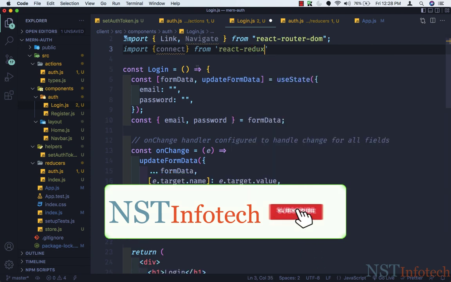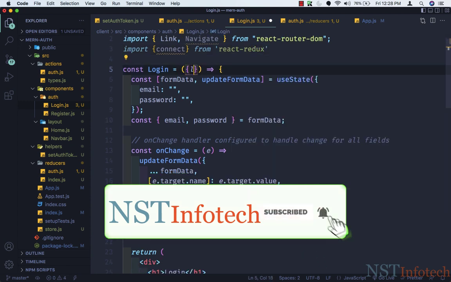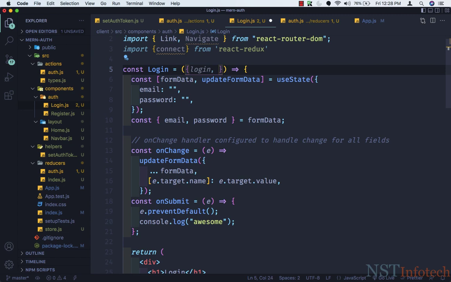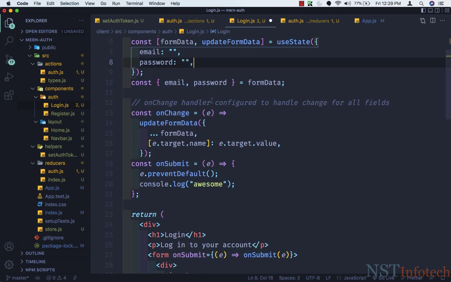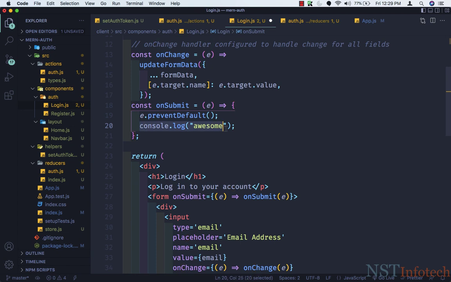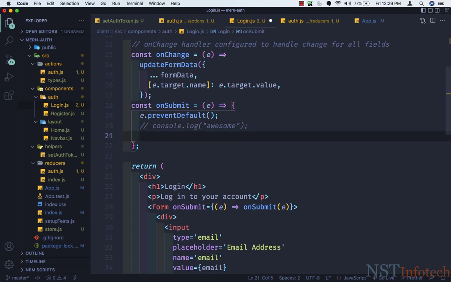Here we need to pass login, and one more prop, isAuthenticated, that we need to create. Now let's come down, and instead of console.log, we need to call login and pass email and password. Let's save this.